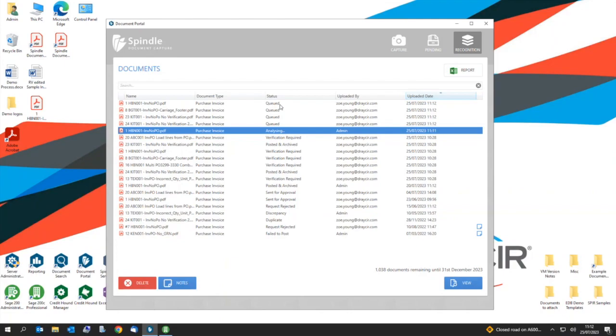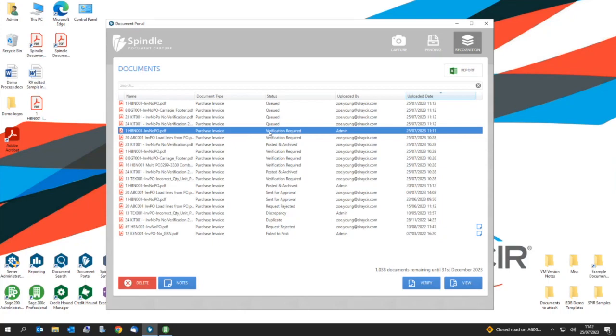The next thing, as you can see, what's happening is analysing, and that's analysing not just the purchase invoice to see where the invoice number is, what the values are, etc., but it's also analysing your Sage data.